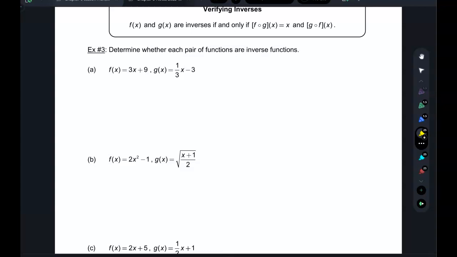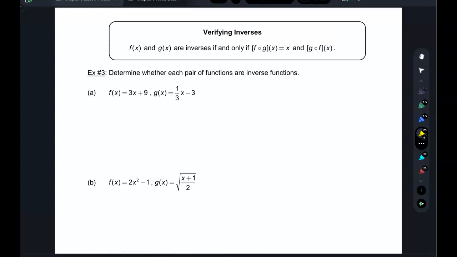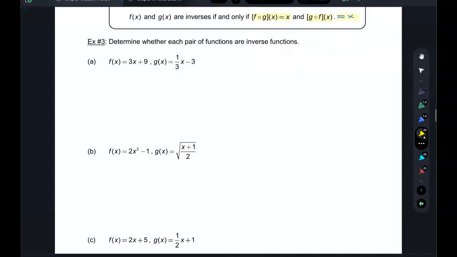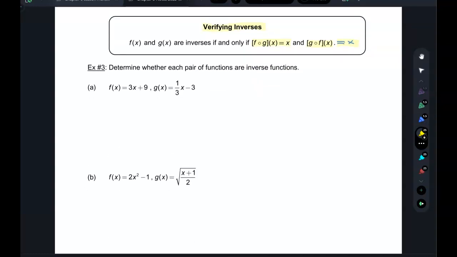No, but I will ask you these two: verifying inverses. So how do we know if two things are inverses of each other? If it looks like it, those are inverses. You multiply it by 3, and 3 times a third is 1. You just multiply it by the ending.